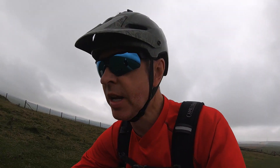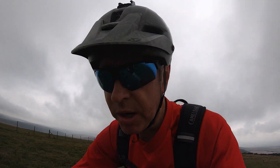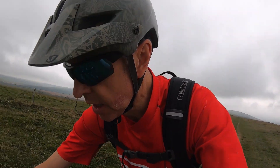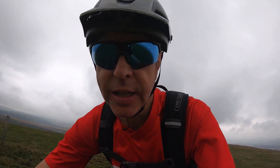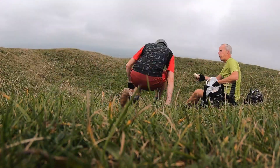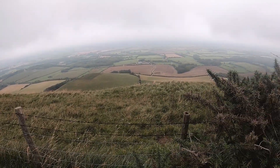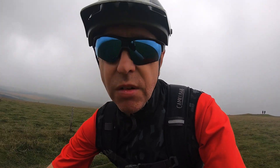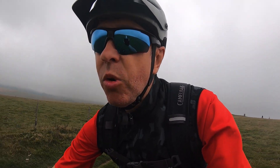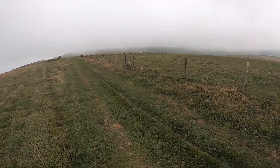We've gone past the car park at Thurlbeacon and we carry on to sections of the South Downs Way which I really don't know very well. It feels a bit cooler than it did earlier and we're up to 24k. The wind seems to have picked up and it's turned noticeably colder. I don't think it's going to rain but I'm not 100% confident. It almost feels like we're at the top of the clouds, just underneath the cloud line — you can see the mist coming up through the valley.